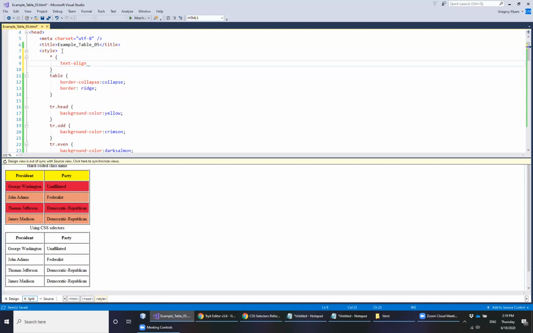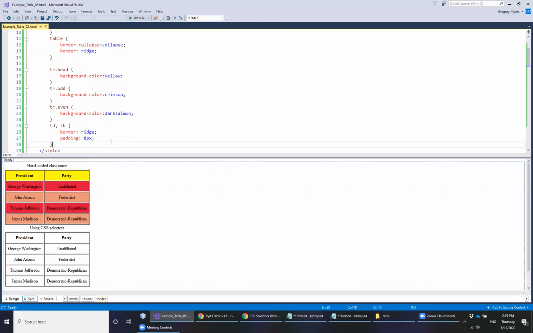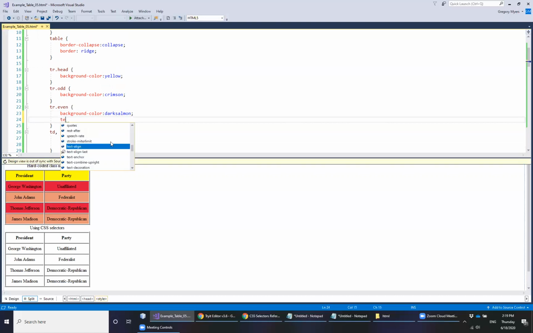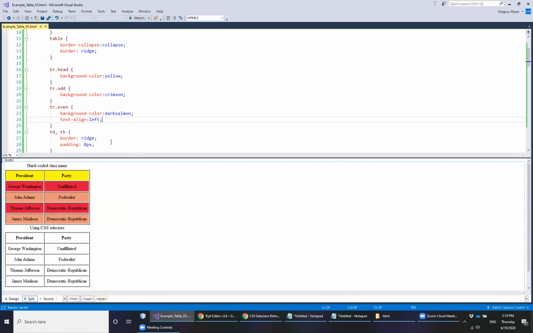So for instance, if you wanted to make every text element have the same alignment, you could do that as well. So this is now going to be universal over the whole document, unless you are more specific later on. And so let's say, for instance, that I would want, I wouldn't know why I'd want to do it, but let's say I would like to have the even classed rows have a left justification.